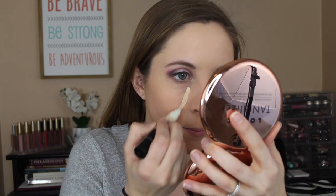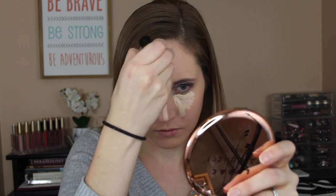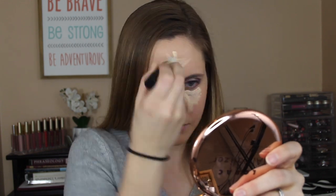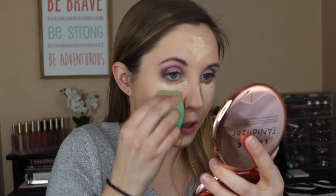So this is what it looks like outside of the packaging. And this is the pen. So it looks like you just brush it on like so. There we go. I got some product coming out here. Now I don't even really put on this much concealer on a normal basis, but considering that my foundation is way too dark, I'm gonna try to at least lighten the load a little bit with this concealer, so I did a little bit extra here.